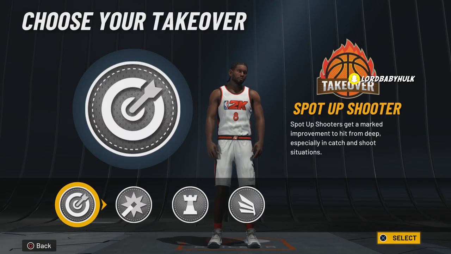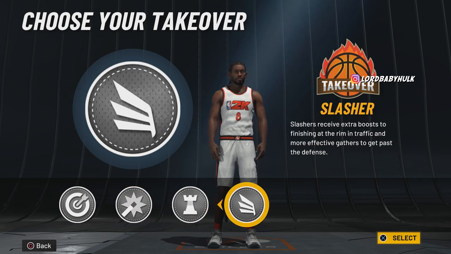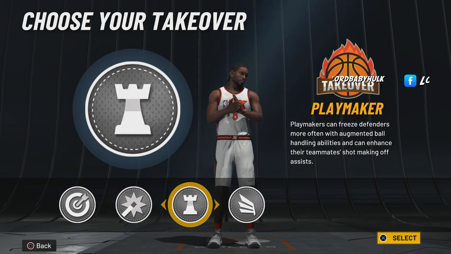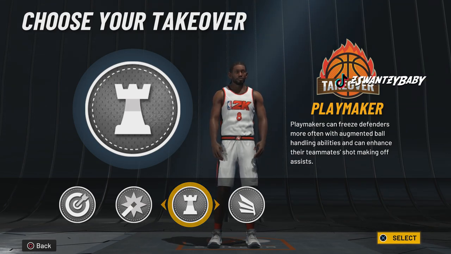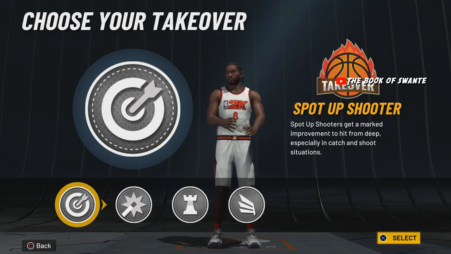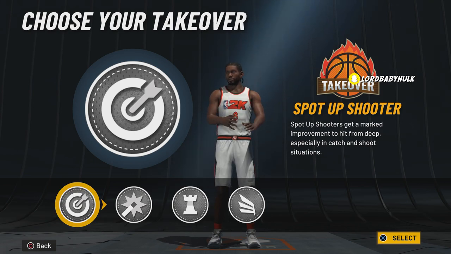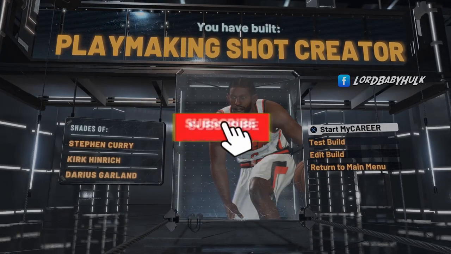I actually made this build myself. This is my first VIP build on the current gen, last gen, old gen. Here are your four takeovers, man. You can't pick Slasher, you ain't gonna be getting no contact dunks, but if you wanna be different, you can. Playmaker, you know how they always hold on the playmaking takeover, shot creator, all up to you. But I'ma be safe and pick the sharp take. That's always the meta. And especially since I went with lower shooting badges than normal, I'ma go ahead and rock this. Then voila, we got the Steph Curry James Harden build, man.